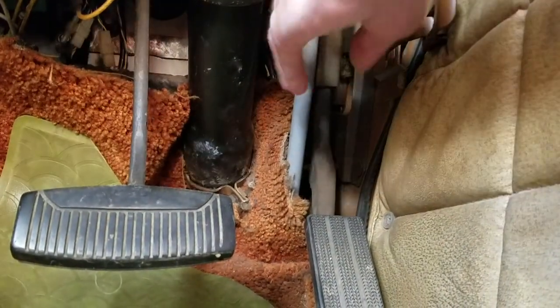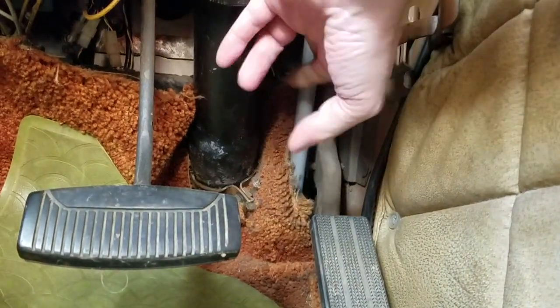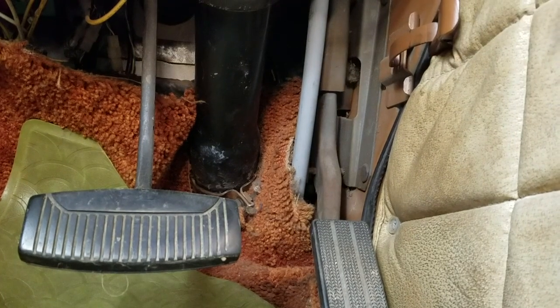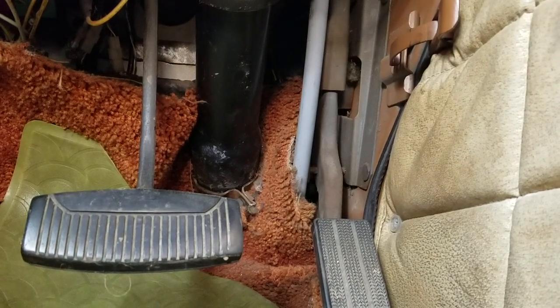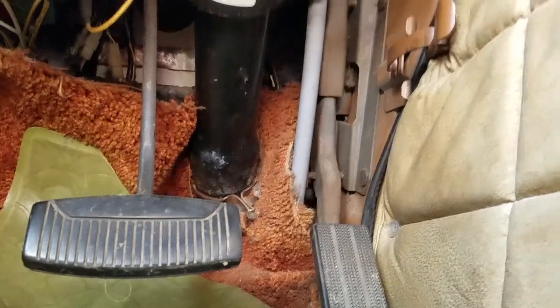Hopefully that's in frame. There is a piece of gray PVC in here, and I would like to know what that is. If you know, let me... Oh, you know what? That might be the drain for the air conditioner. If I'm right, let me know.